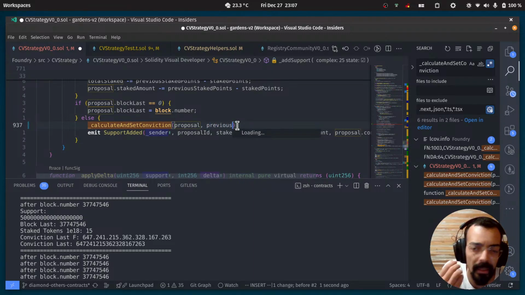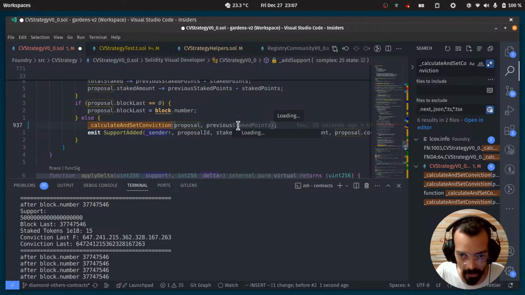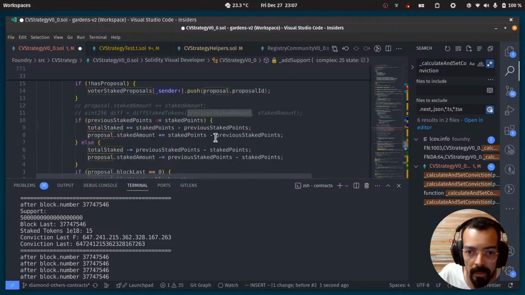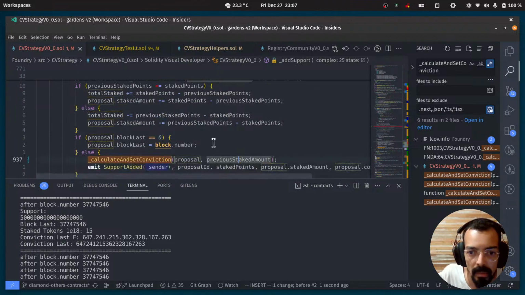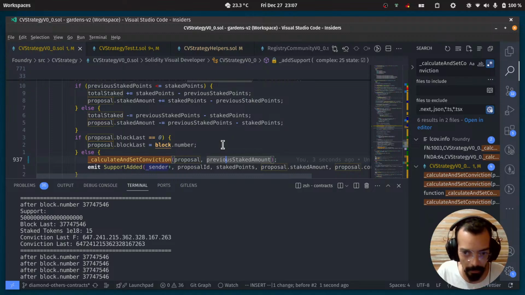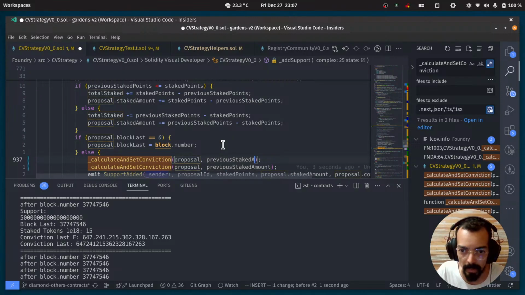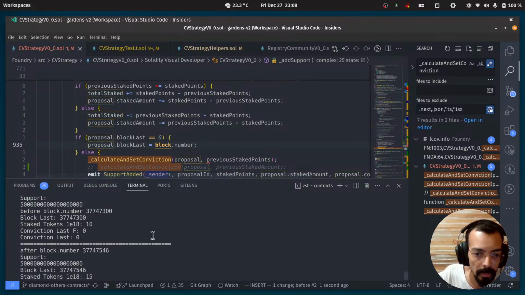I don't know why we have points and stake amount with those names. I think it's because we changed the behavior of that function too much, and we need to refactor the names. Previous stake amount. Previous stake. So let me put the wrong one here. Previous stake points. And try to reproduce the problem.